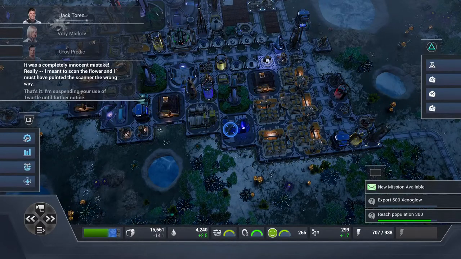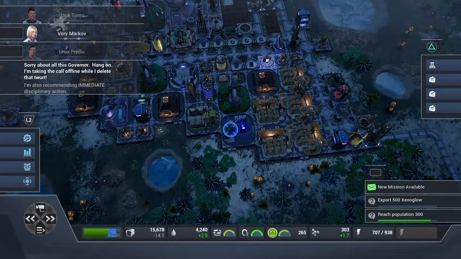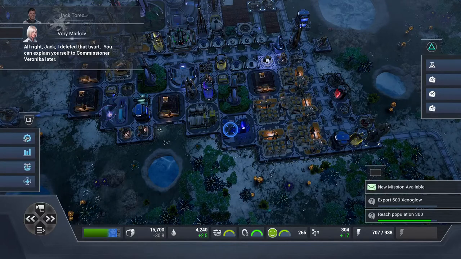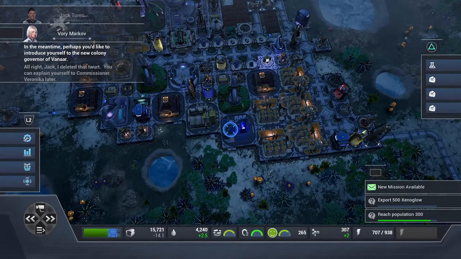It was a completely innocent mistake, really. I meant to scan the flower, and I must have pointed the scanner the wrong way. I'm also recommending immediate disciplinary action. Sorry about all this, Governor. Hang on. I'm taking the call offline while I delete that twirt. All right, Jack. I deleted that twirt. You can explain yourself to Commissioner Veronica later. In the meantime, perhaps you'd like to introduce yourself to the new colony governor of Vanaar.